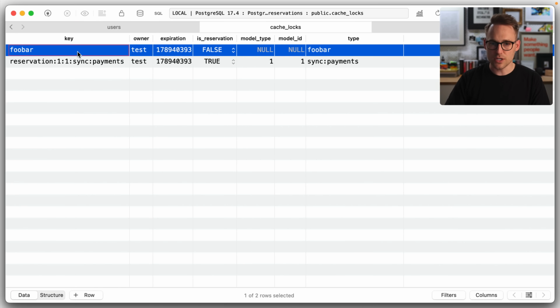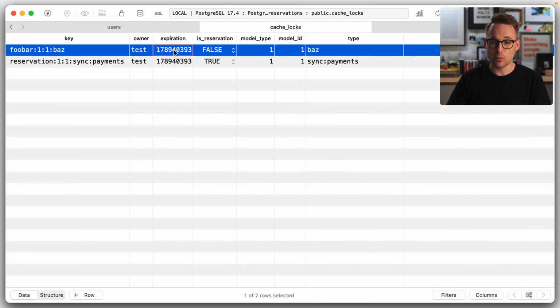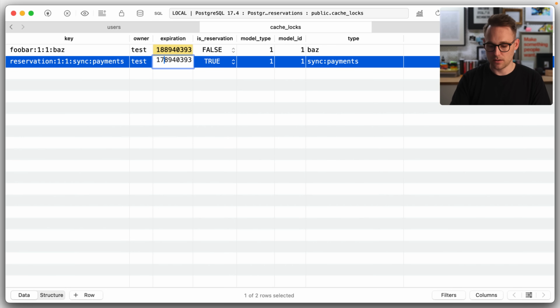So what I want to do is check, let's add a foobar 1 sync, it doesn't matter, baz. That's fine. So now if we didn't have that is reservation in there, we would probably get that one back. I'm going to just bump these out and we'll see if that is legit.